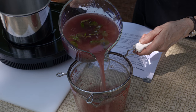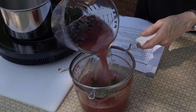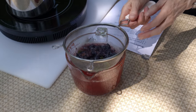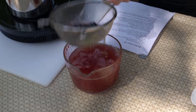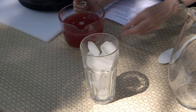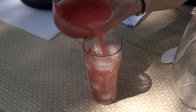Now, another thing that I have found with this one is it tastes a little bit better if you give it a little bit of time to mellow out. You can serve it right away, but as I said, it just gives the flavors a little bit of time to blend together and gives you a little bit better flavor. So this then can either go directly into a pitcher, which makes a really pretty presentation at the table, or if you're serving from the kitchen, you can go directly into your glass filled with ice.